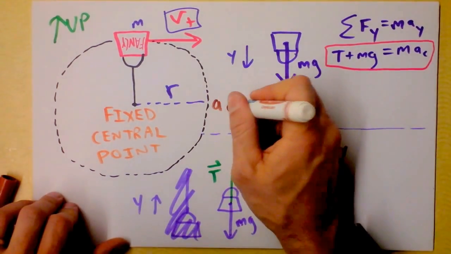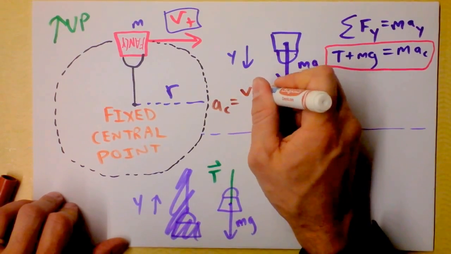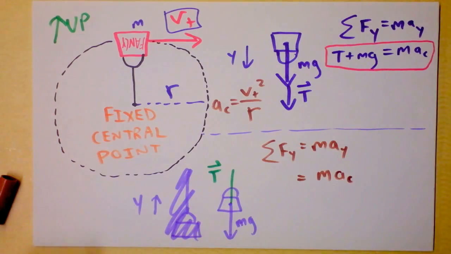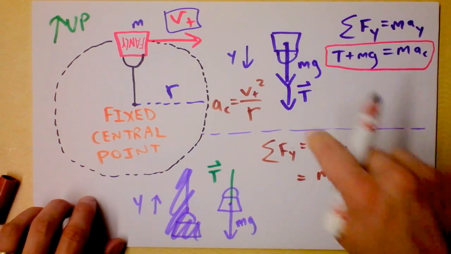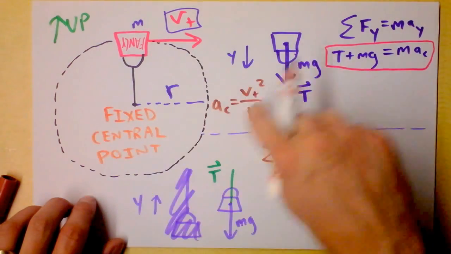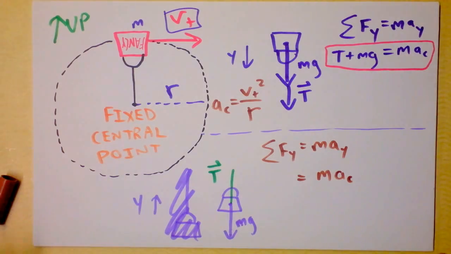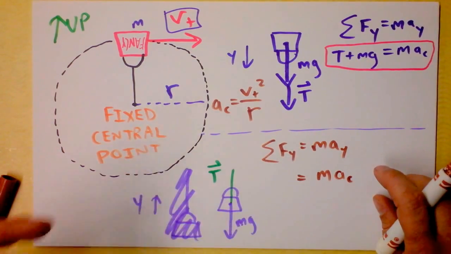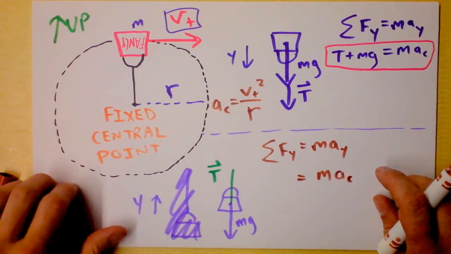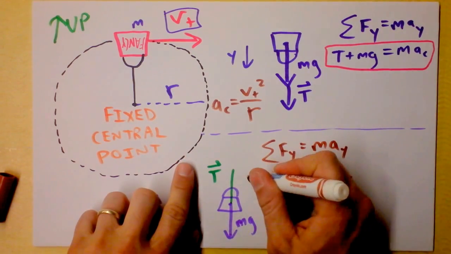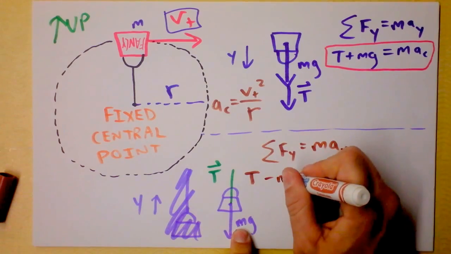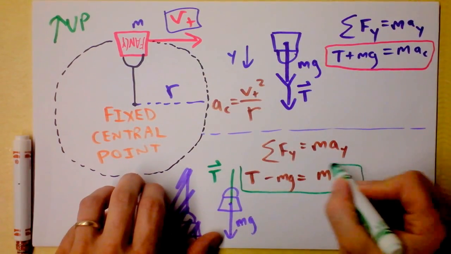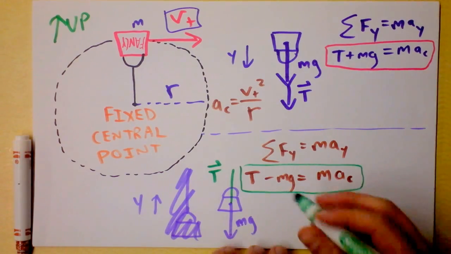It's a good time as any to write down the equation for centripetal acceleration. That's just vt squared over r so I'm going to assume we can just plug that in. That'll just be some number, the same here as it is here because the radius doesn't change and the speed doesn't change. We have uniform circular motion. Now the net force in the y direction, that says we need to add up the forces in the y direction. I've got one in the positive y direction, that's tension. And then I've got one in the negative y direction, that's mg. And I'm going to put a circle around that equation and I'm going to ask you to look at this.